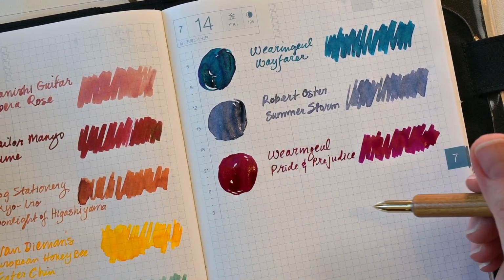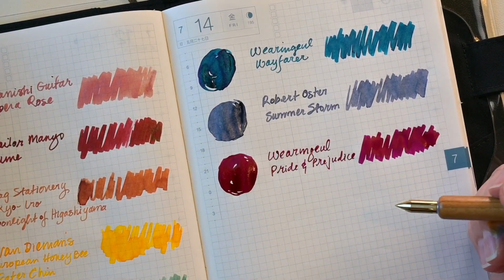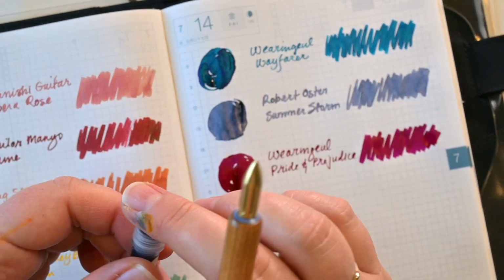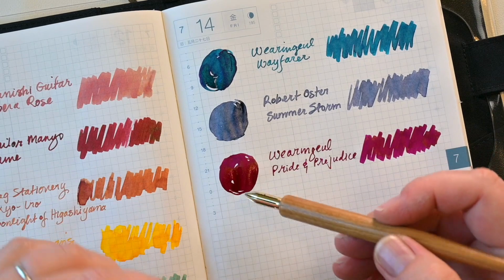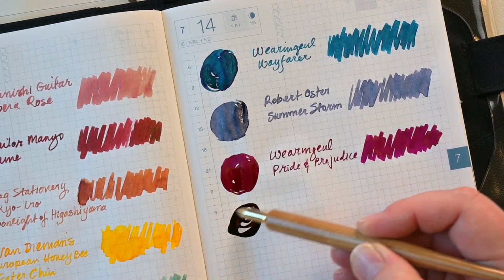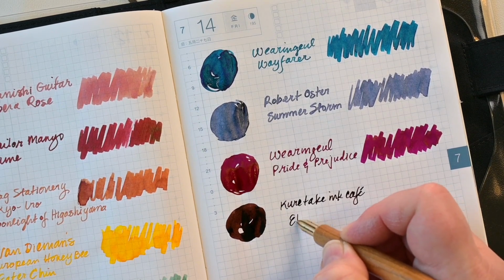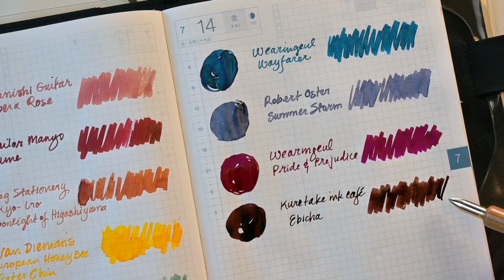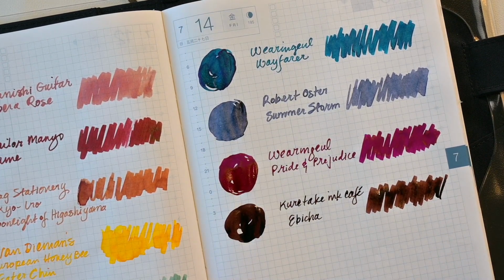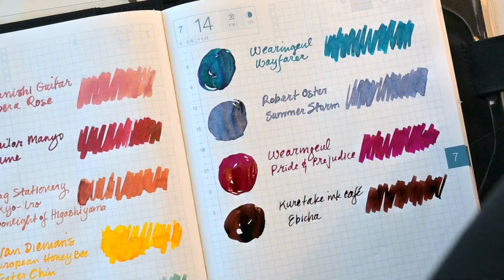And last in the ink rainbow is the brown category. This is a new ink for me. I have only written with it a very short time. It's a Kuretake Ink Cafe called Ibiza. And I'm still sort of settling into this one. It's a deep brown with reddish tones to it, coppery tones to it.